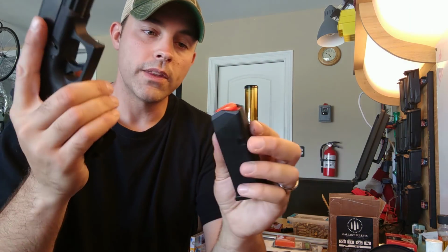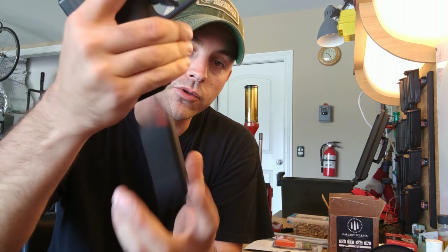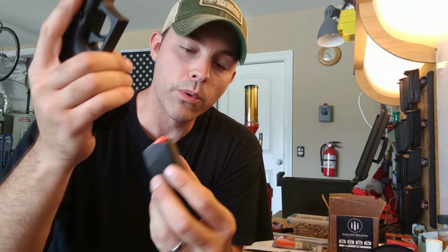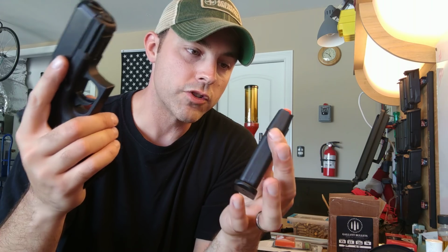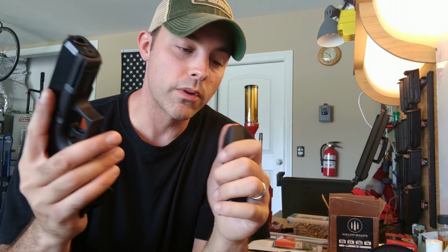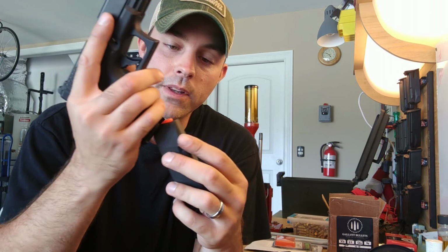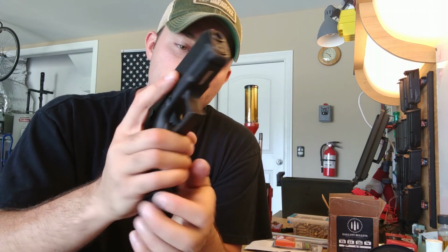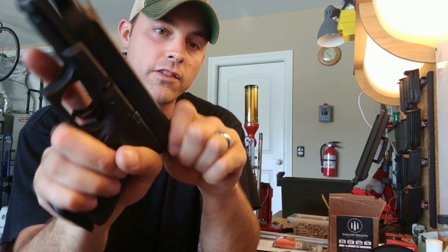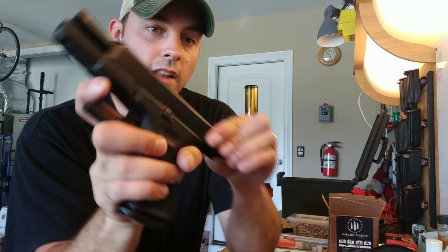Then when you load these into your pistol, they allow the magazine to drop freely without any sort of issue. They're going to basically drop out just like they would if they were loaded mags. Of course, these are a little bit lighter, but you could probably load them down with some inert weight, whether that be dummy rounds or whatever, and then use this for your last one there. I just manually push this up, but it's made so that you can continuously cycle without your magazine locking your slide to the rear.